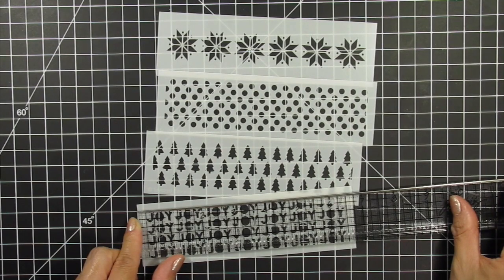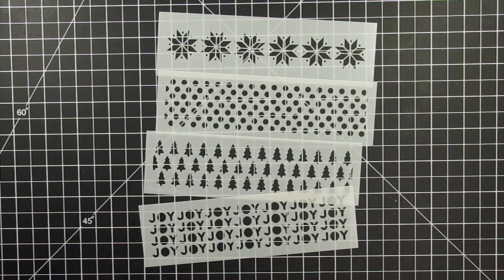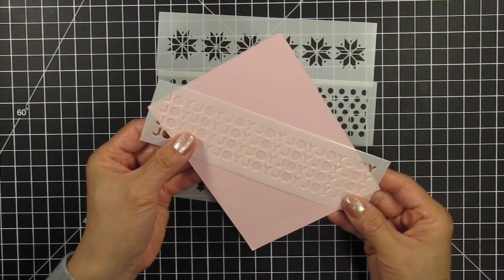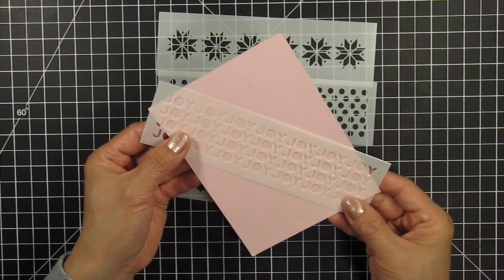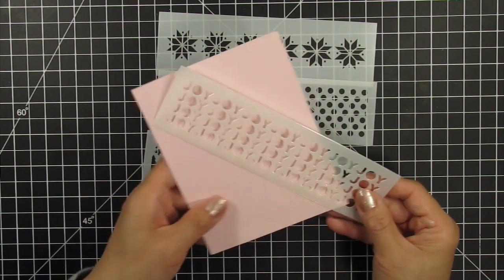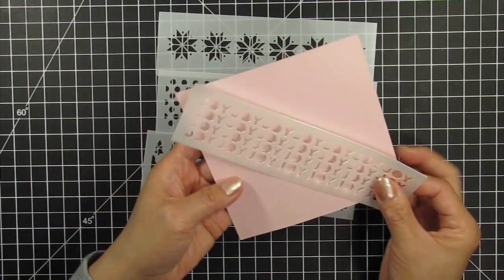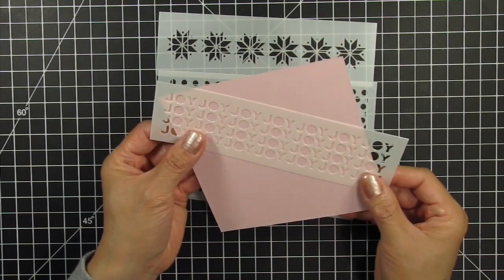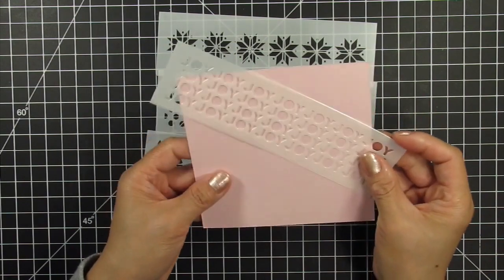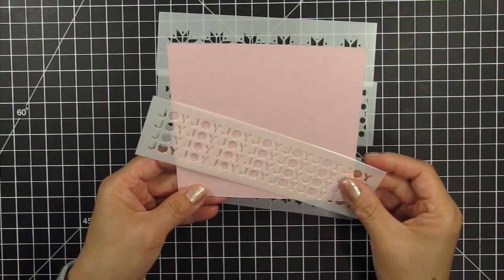I'm showing you 4 of the 6 stencils here, and I'll be using 3 of these on my 2 cards. The stencils themselves are 6 3/4 inches long, and the stenciling surface is 6 1/4 inches long. What this means is you can angle them on the longest edge of an A2 card, and it will stencil the entire diagonal length. They also work on 5-inch square cards, which are a popular size for holiday cards. I just wanted to show you how versatile they are.